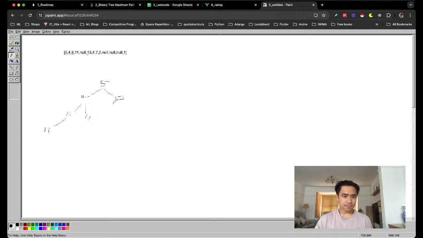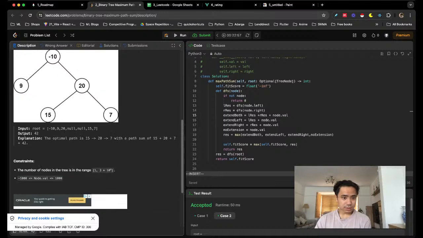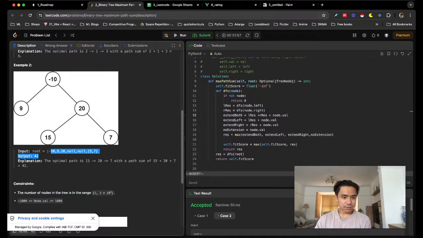Is it like this? Okay, no. Is that the tree? Let's just have a look at how they draw this tree. 10, 9, 2, cool. And then 9 has left child none. So yeah, I think that's pretty much it.